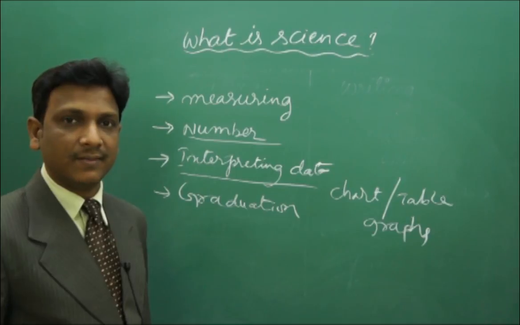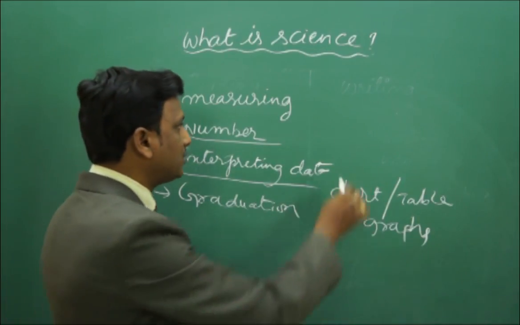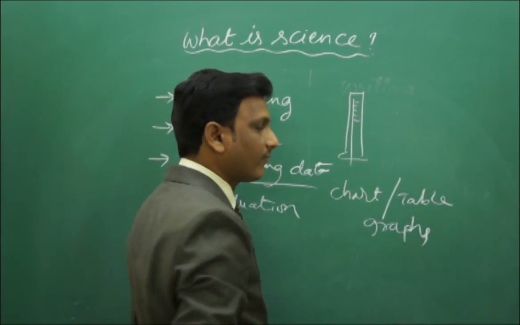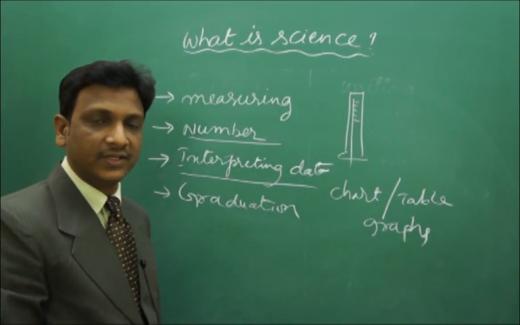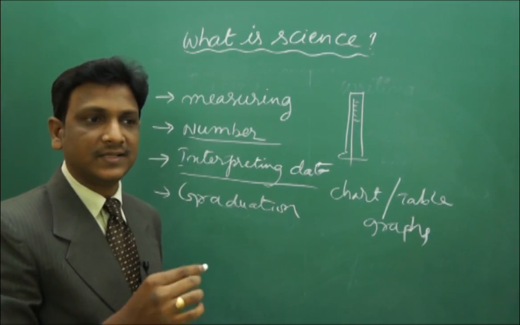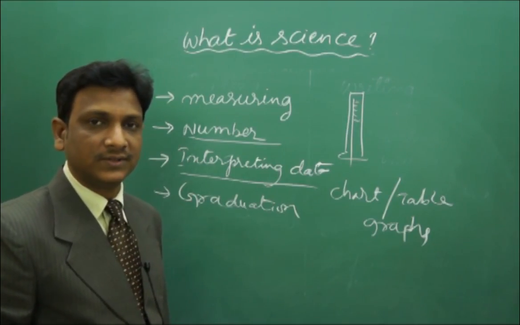If you visit a science lab, you will have a measuring cylinder, a graduated cylinder, so the cylinder which is having some marks, and a physical balance. Everything will be done with calculations only. You have formulas and calculate. So unless you calculate that, you will not find out the answer.